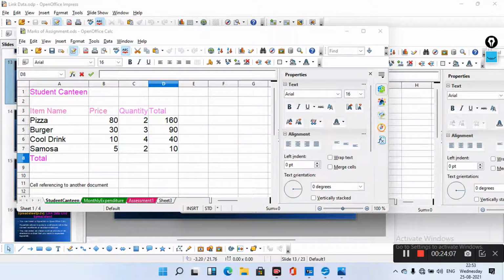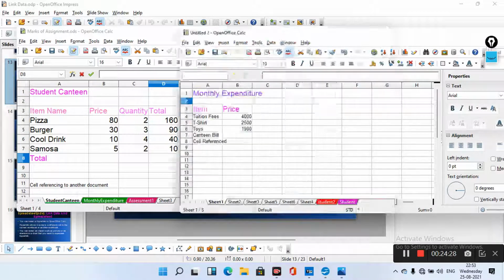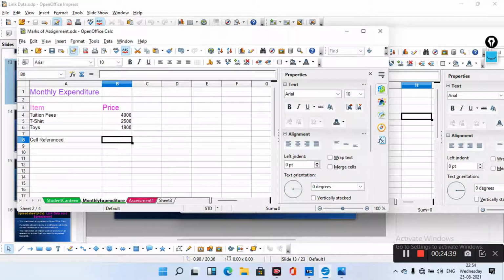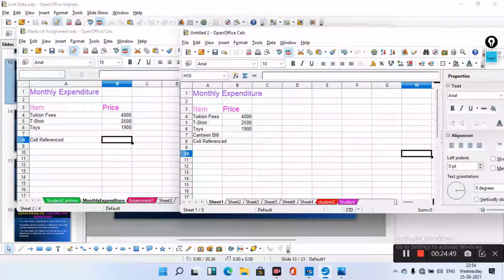And we have to take one more sheet, that is monthly expenditure. We will see within the sheet, that is side by side the monthly expenditure sheet, and we will also see outside, that is in one more Calc. Open one more Calc and paste my monthly expenditure. I have selected this monthly expenditure sheet two times within the sheet, beside one time, and one more sheet outside this sheet, and we will see how the references work outside the sheets.